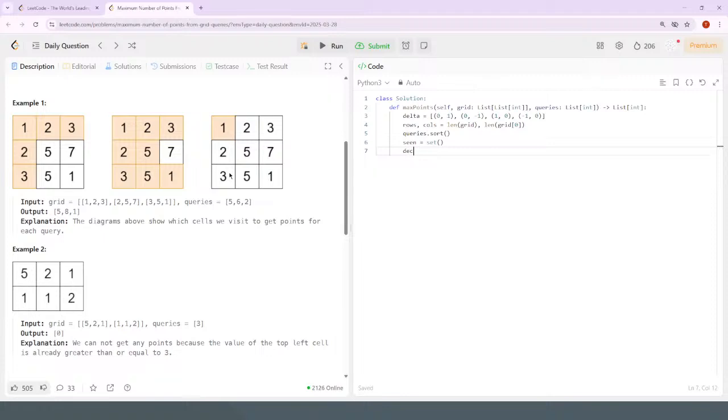Okay, so let's say I have a deque, a double-ended queue, and it's going to start with 0, 0. You know, I think I'm going to try for one optimization here.